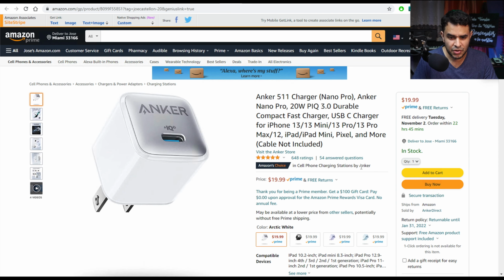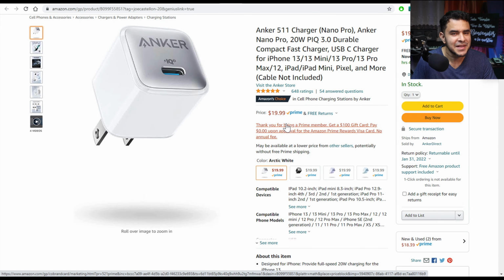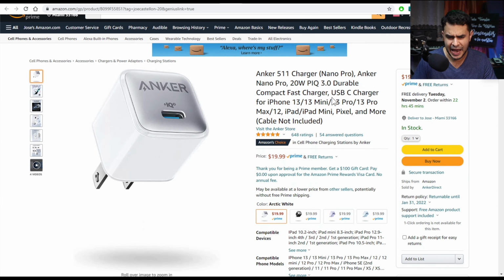So this charger will ensure fast charging for your iPhone 13 mini, and it's made by Anker. So that's a plus. This one goes just a penny under $20, so it's a bargain, especially if you consider that the Apple branded charger tends to go around the same price.